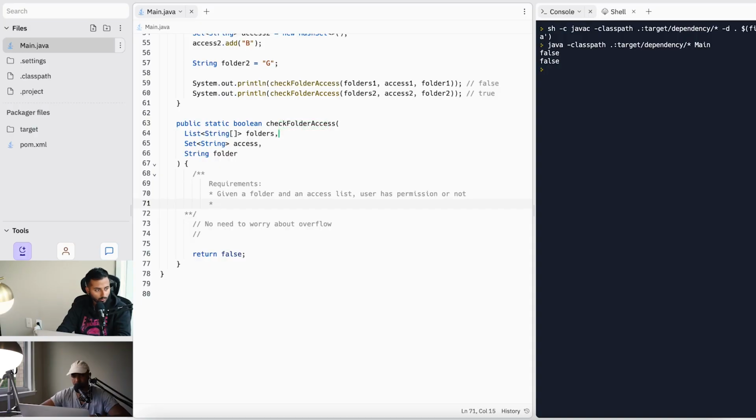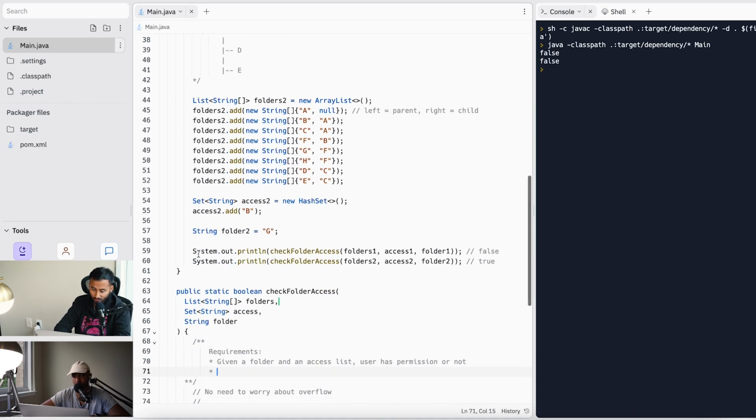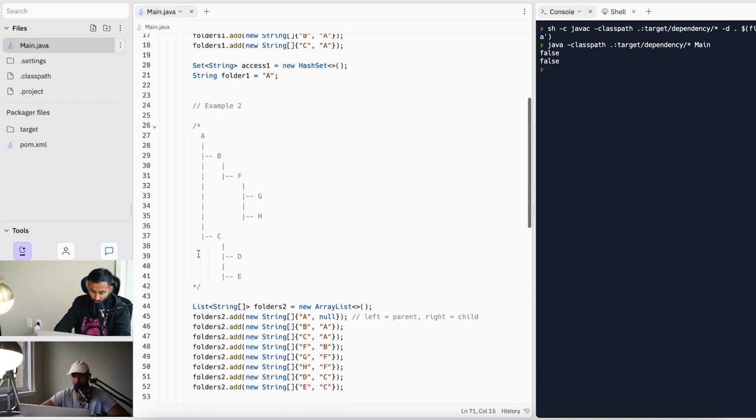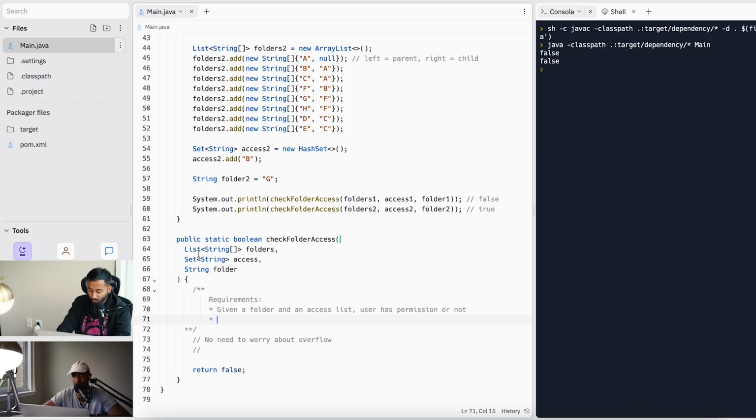Okay. I guess in a real world system, you would think about whether the access list can grow, whether you cache it, and whether you're cognizant of reuse of this function. Right. But let's just approach it from a basic angle first. There's a bunch of folders with children and so on. As long as you have access to a top level folder, you have access to all the other children. Everything below, yes.